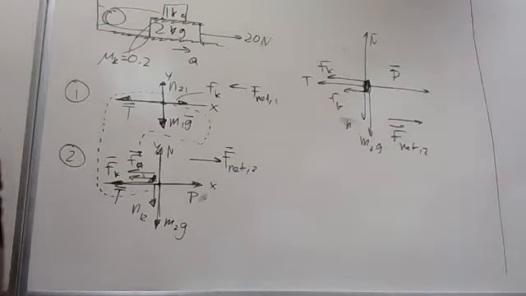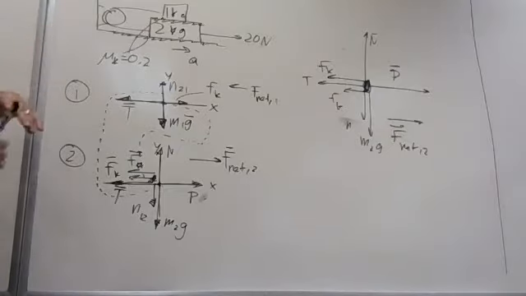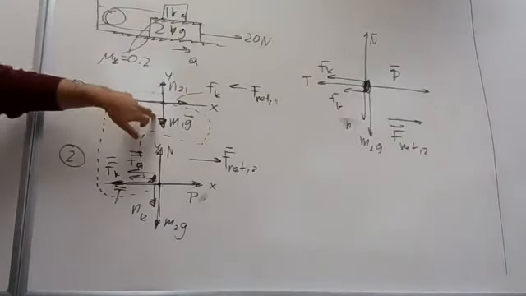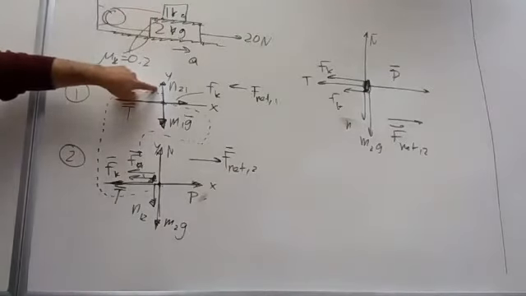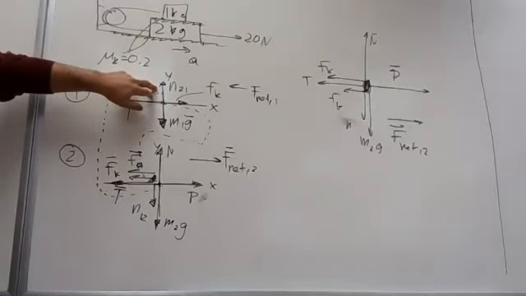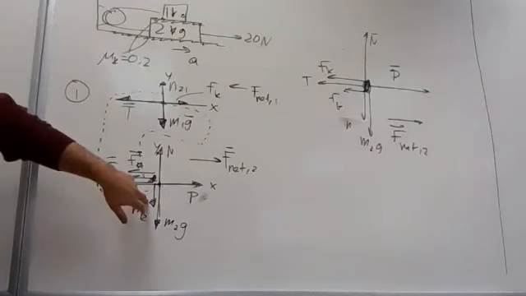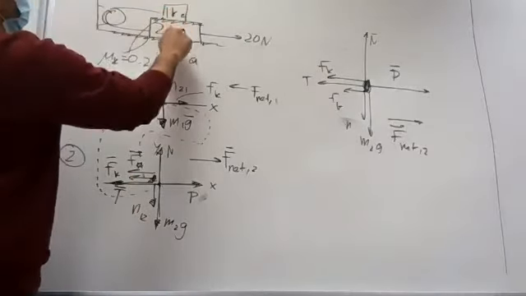Quick question. Okay, so the gravity of block 1, or the 1 kilogram block, is the normal force on block 2, the downward normal. I wouldn't say it like that. The question was, so the gravity on block 1 is the normal force for block 2. Really the way you want to think about it is that gravity on block 1 is gravity on block 1. And block 2 reacts by pushing upwards on 1 with the normal force. So the normal force of 2 on 1, that is the reaction pair. Oh, so that normal force going up is the same as the normal force going down between these two? Yeah. So 2 pushes up on 1, 1 pushes down on 2.